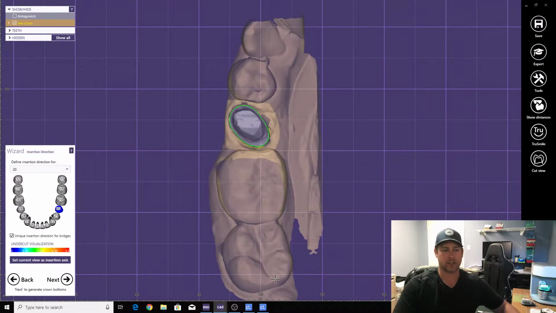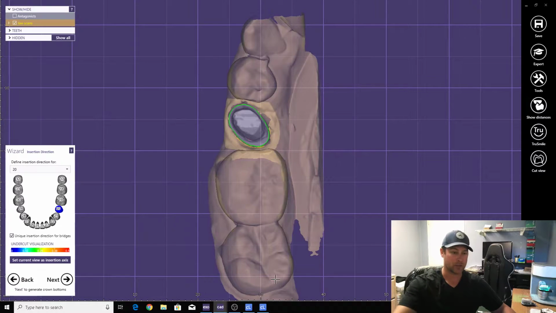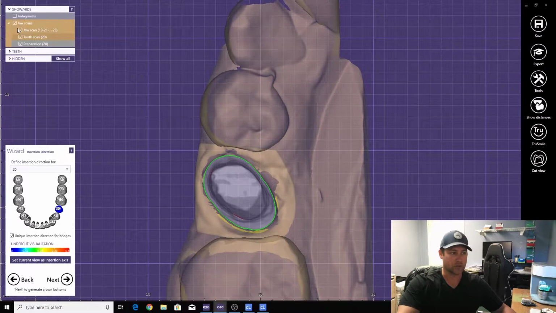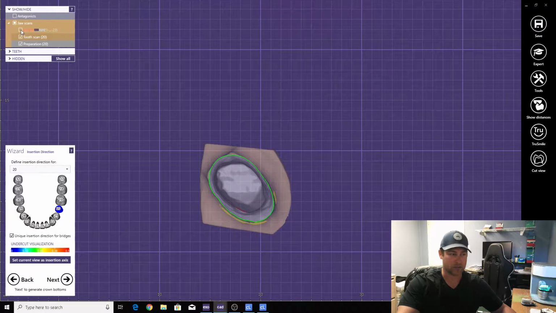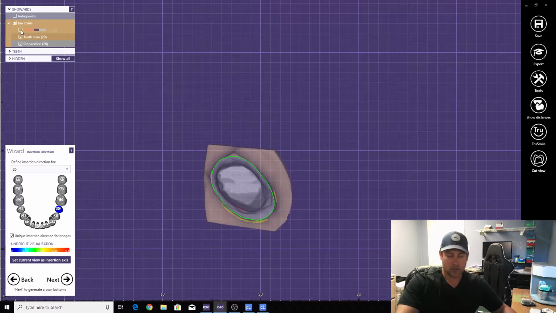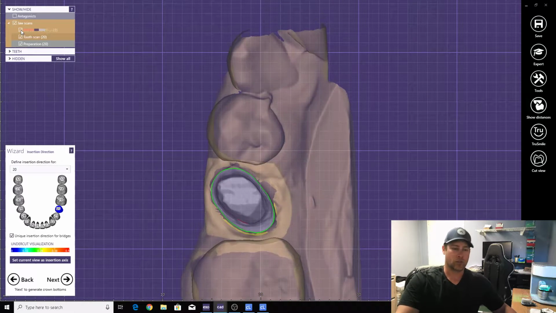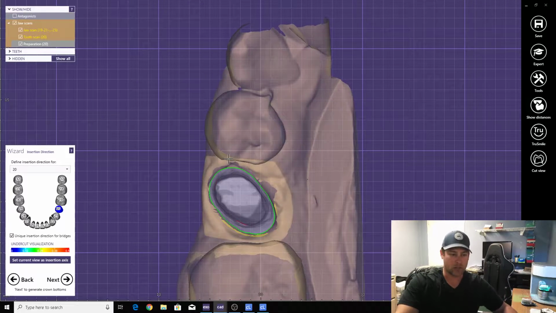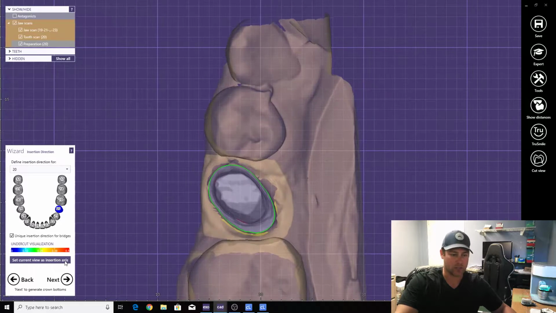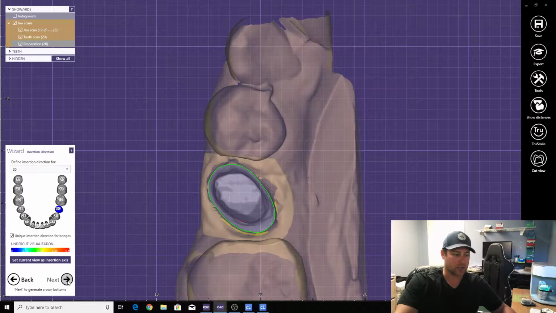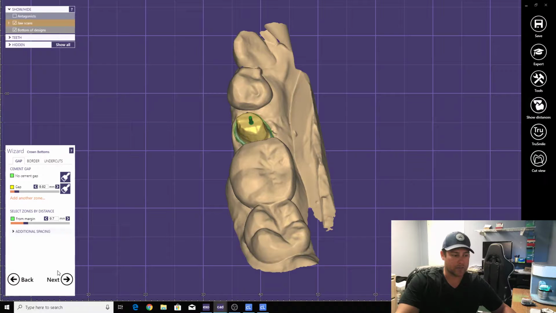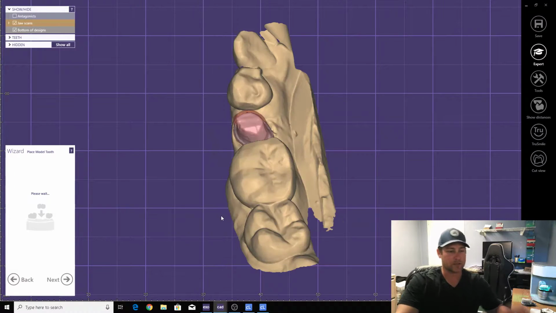Insertion icon. This is a nice new feature. You've always been able to do this, but they used to take away all the model when you were doing insertion axis. All you had was this, so oftentimes there'd be crazy insertions and you wouldn't know where the contacts were, so you couldn't have nice flat broad contacts in the software. You'd have to make other small minor adjustments, so it's nice that they added this section in here. Again, these are my settings that I use right here.